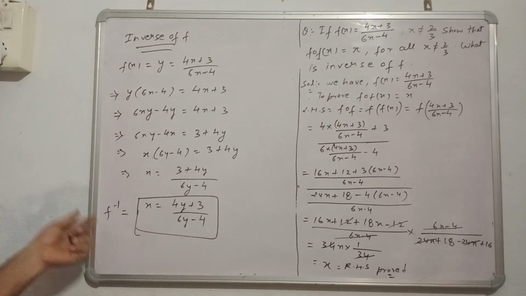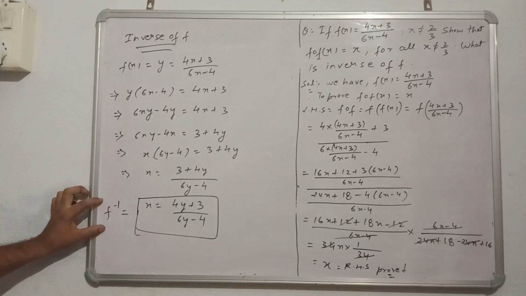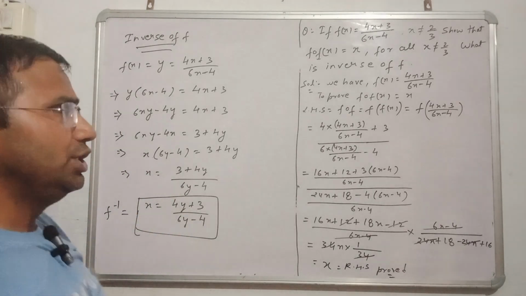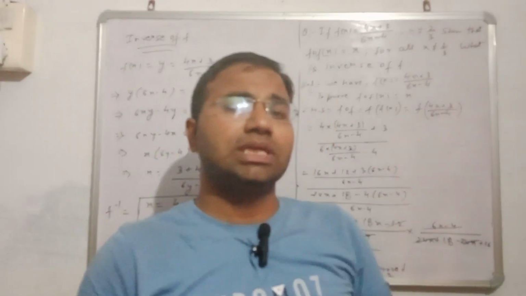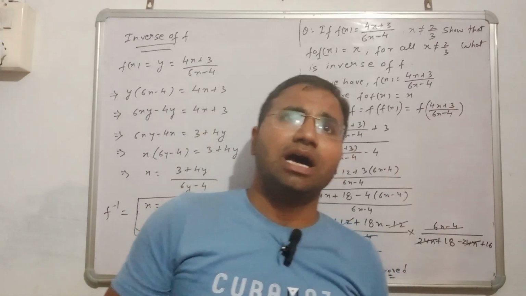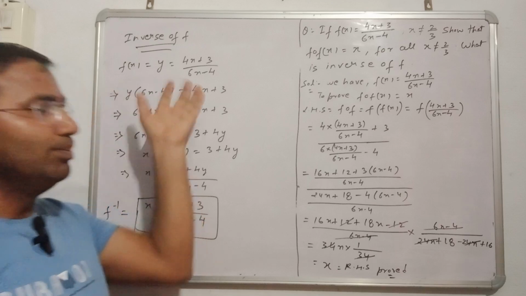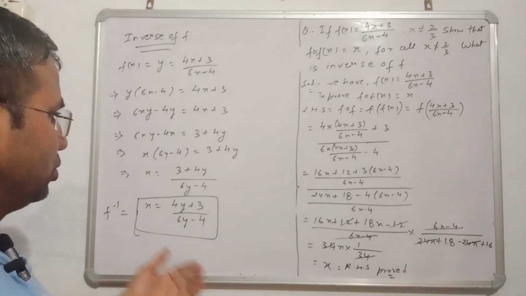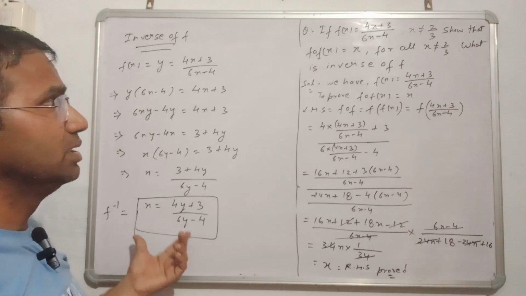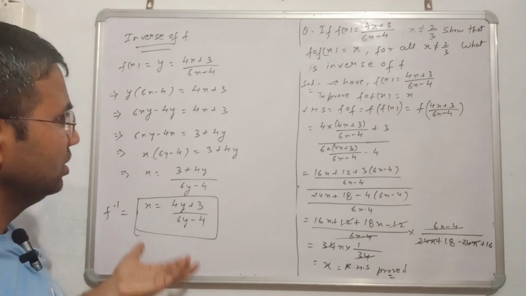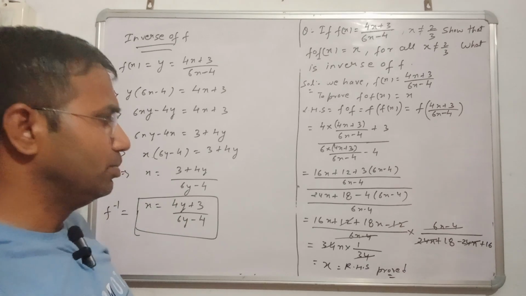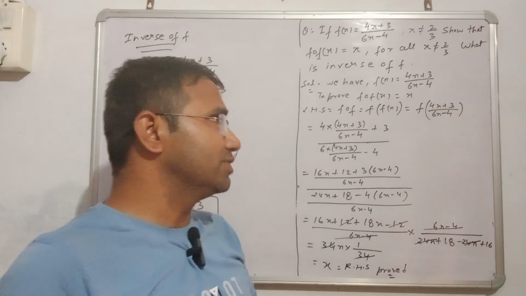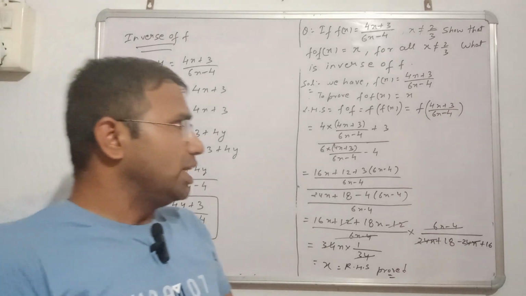This is the inverse of f, and inverse of f is written as f to the power minus 1. So how will you calculate the inverse of f? You will first take the given function as another variable. After that you will simplify it and write x in terms of another variable. So that will be the inverse of the given function. Okay, so I hope you have understood both questions. In this way you will calculate the function of a function, and the inverse function also.